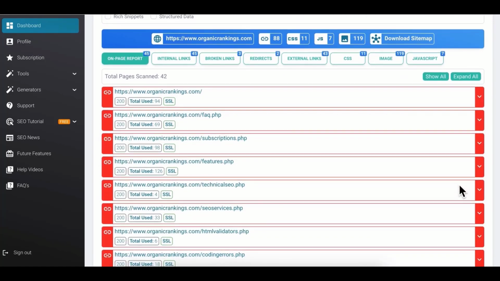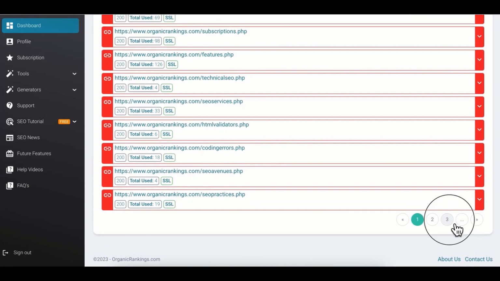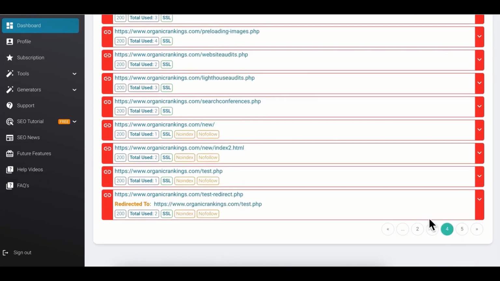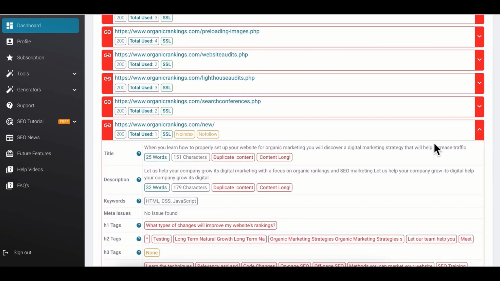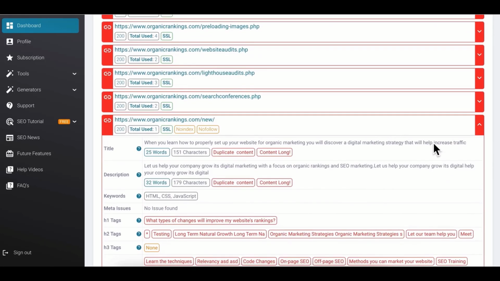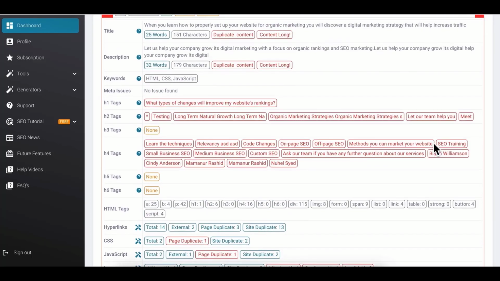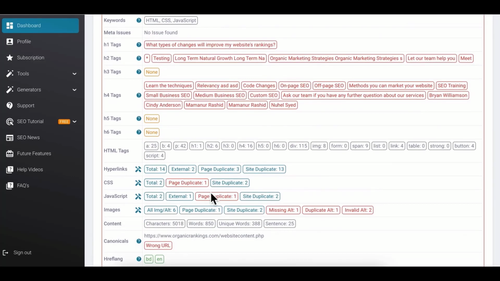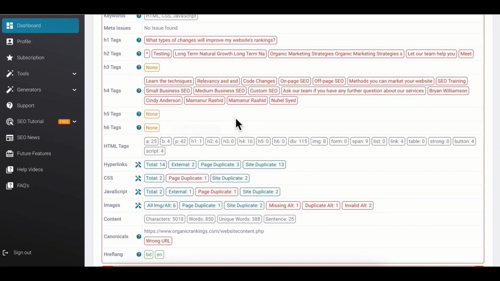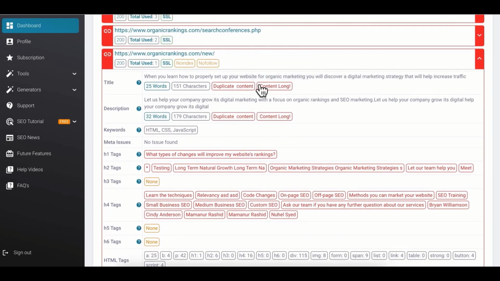Click on the Show Errors button, which will only display the pages with errors. This will narrow the pages even further so you have an idea of what you are working on. You can navigate through the many pages you crawl to see what types of errors, warnings and suggestions are offered to you to update on your website. In addition, there are SEO tools that you can use that will help you improve your page, which I will go over later. Discover which pages are secured with an SSL or pages that cannot be indexed or followed.